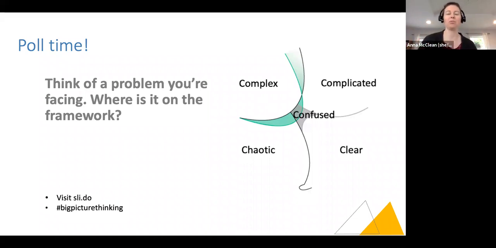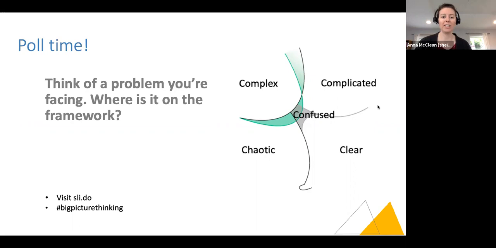So if you're feeling like this part of my problem is very clear and we've done this before, but there are elements that are really complex about it, feel free to let us know that it feels like it exists in multiple domains, or there's another option. So if you're not seeing your answer there.